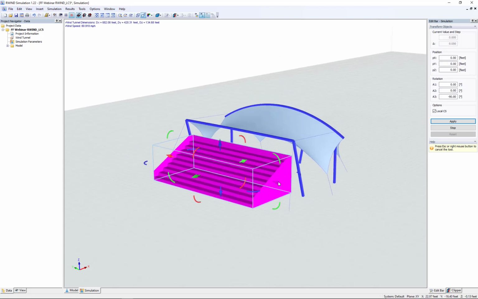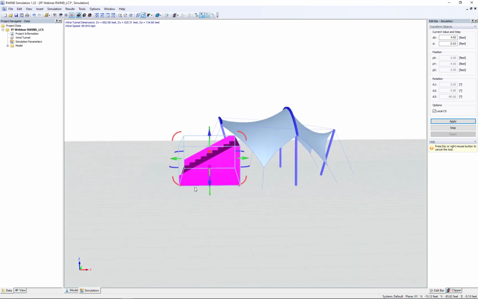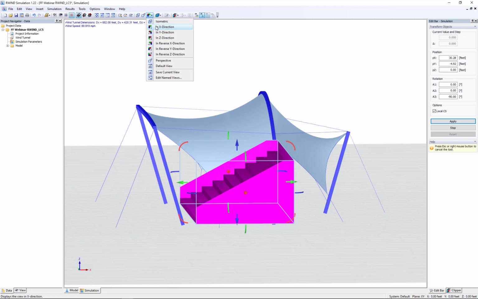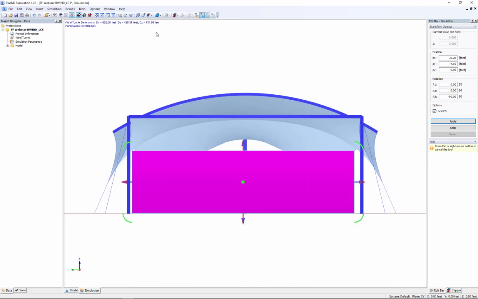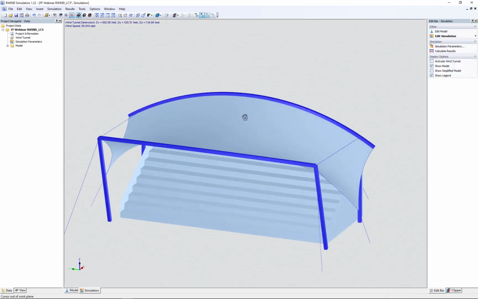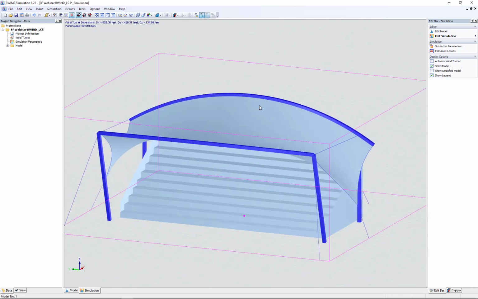I can also move it to the left or the right here. I can move it front or back, all graphically within the model. Maybe we take a look at the orientation from the X direction just to further move this structure a little bit over to the center. Okay, so now you can see the stair structure oriented underneath my tent.